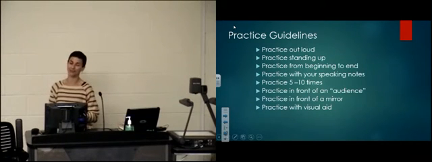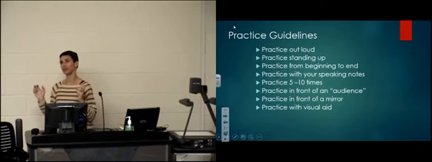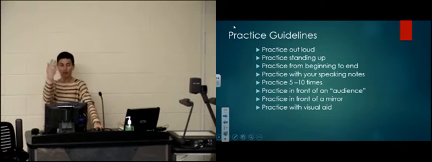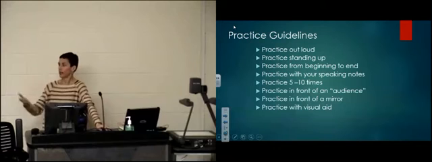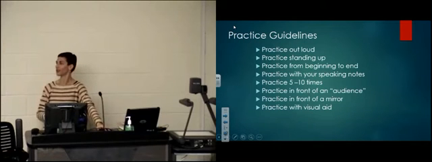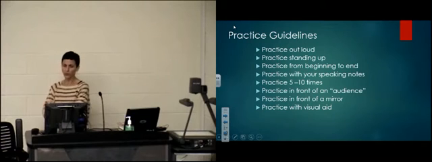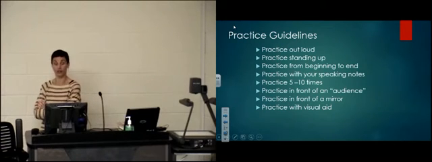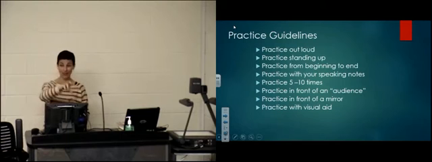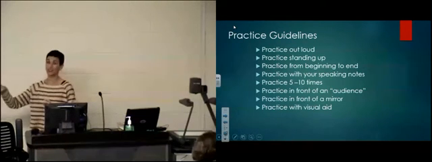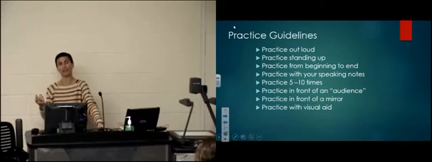I like this one. Practice in front of an audience, in quotation marks, because we always encourage you to bribe your family and friends to listen to your speech so that they can give you feedback before you do it in class. But I had one student tell me one time, a long time ago, that she couldn't get anybody to listen to her speech. So she took her little sister's stuffed animals and set them up around the room and practiced her speech in front of those stuffed animals.